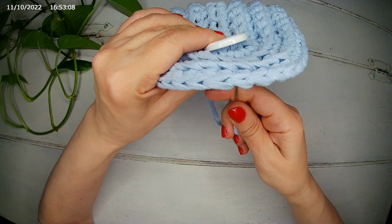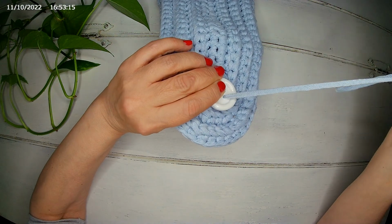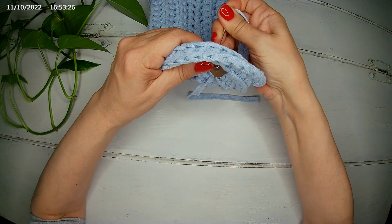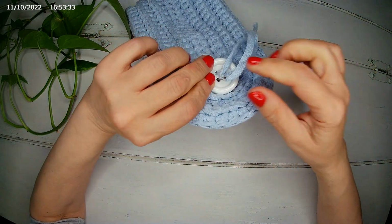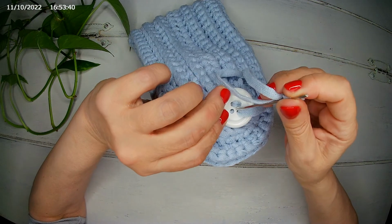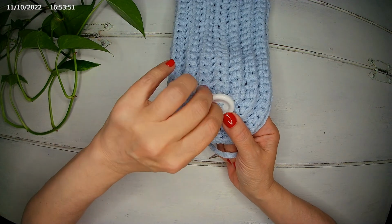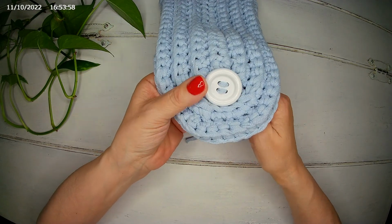Then we'll do it again on the bottom part. We pass through, we go to the other side, let's see if we find a spot. There you go. We adjust a little bit to make it prettier, like so.